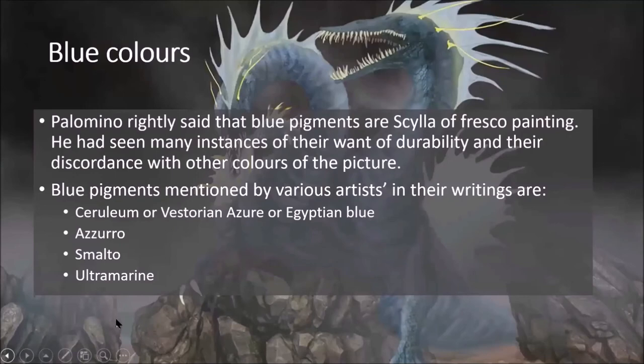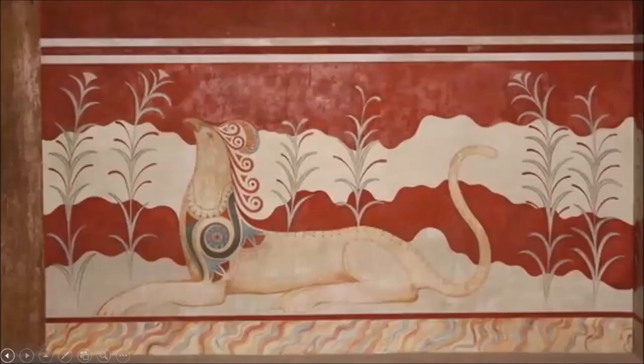Now, blue color. The earlier picture was also to show that in earlier paintings, blue was not used much. It was mainly reds, yellows, and greens. Even in the Ajanta Ellora cave paintings, we have mostly pastel colors like ochres, reds, greens, browns, and very little blue. But in the paintings of the later period, they have a lot of blue because new pigments were invented and discovered.